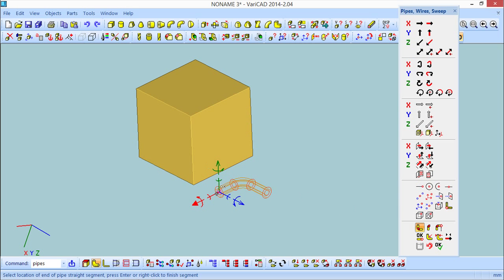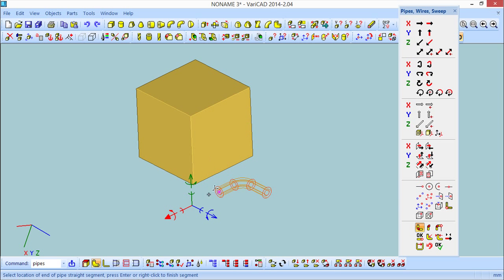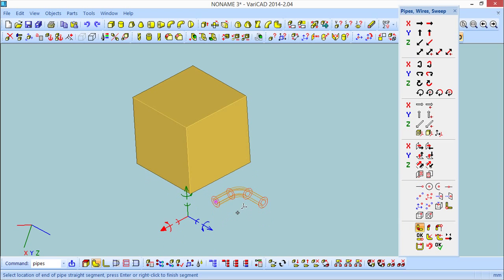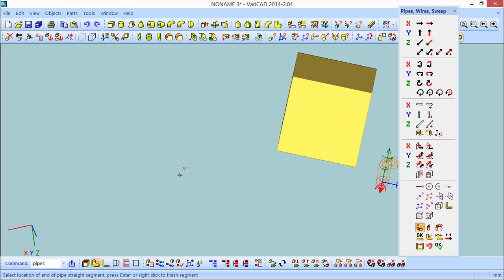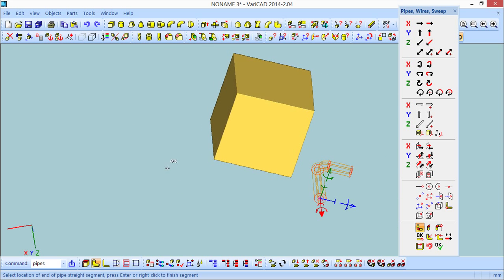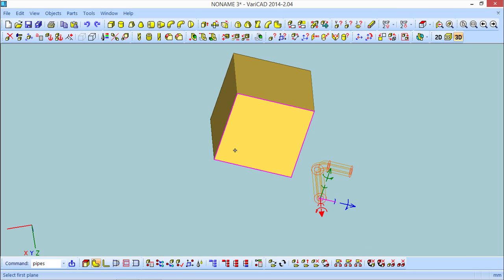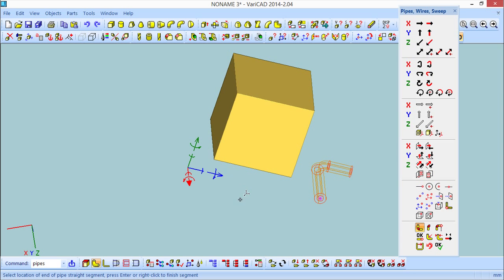and now I will try again to make a definition around corner, this and this, and you see that when I choose the two planes, it found the point to turn around the corner of the solid.